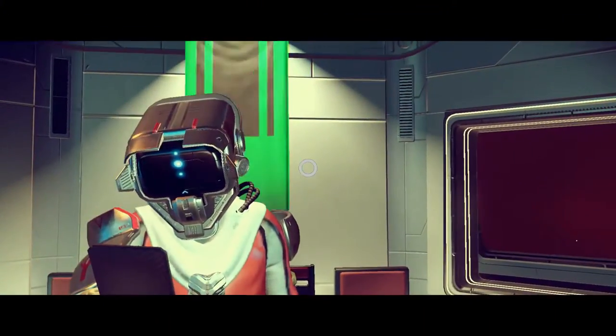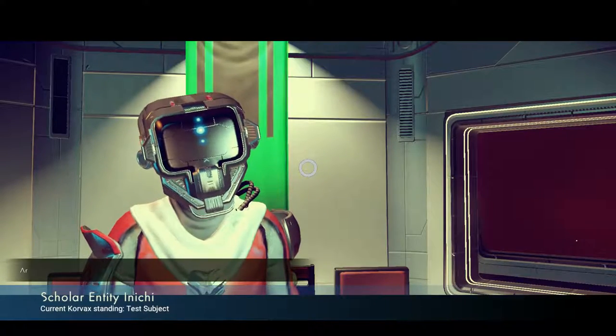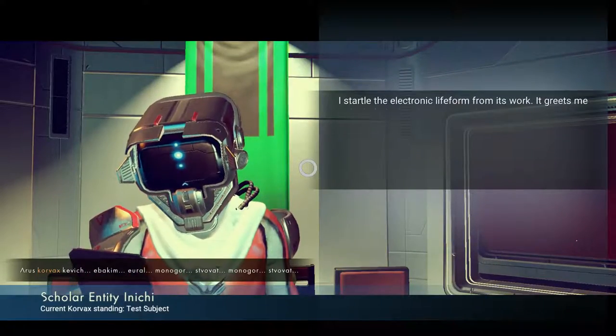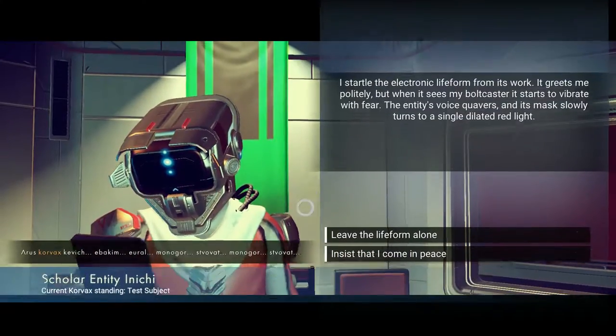Alright, so let's interact with the scholar, Entity Anichi. Corvax, something, something, something. Yeah.